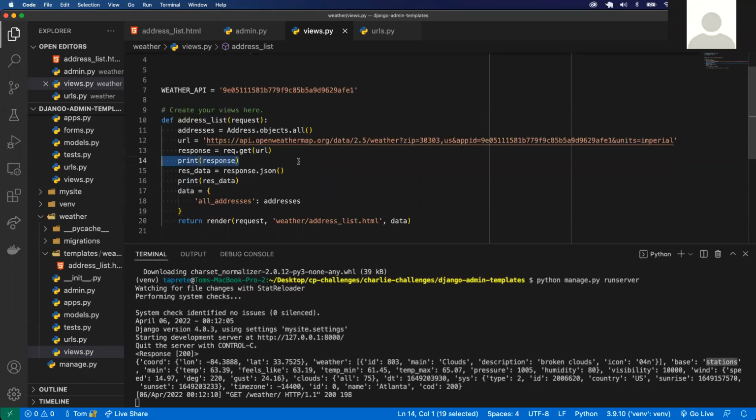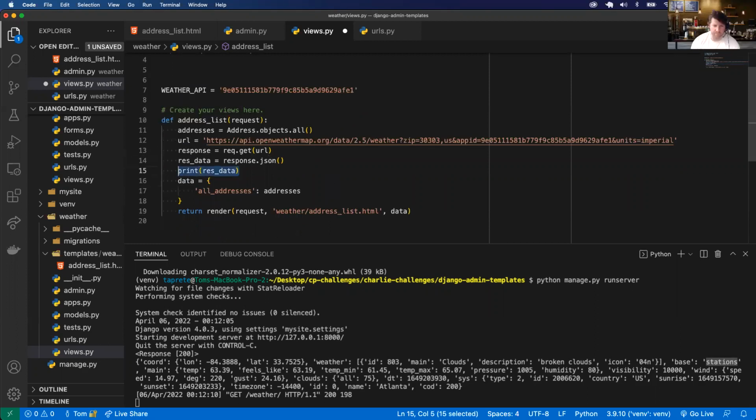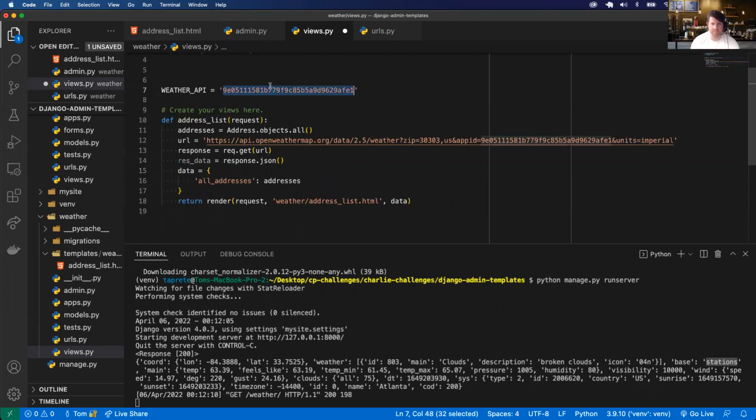So line 7 is your key, correct? Yep. And how would you make an environmental variable so you don't push this up? So it's okay if you push this up, but ideally you will store it as an environmental variable on your local machine, and then you can access that. I don't know how to do it off the top of my head. I'd have to Google it because it's been a while since I've done that.